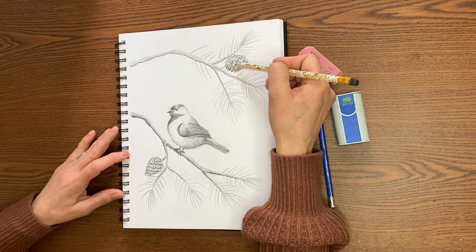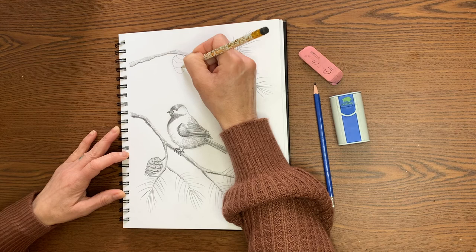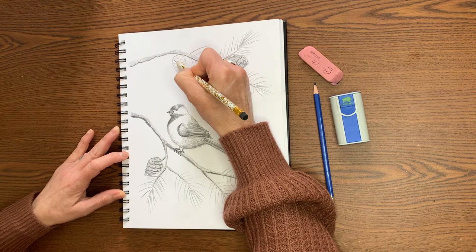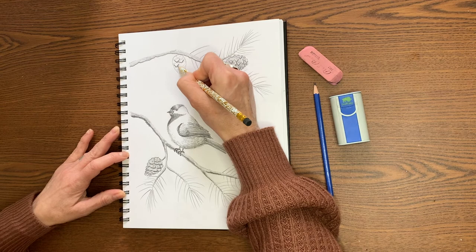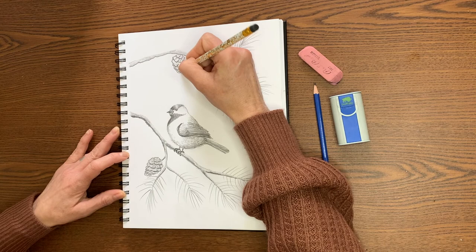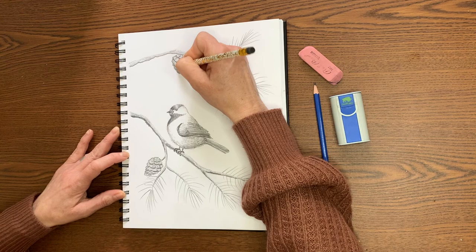I'm going to show you how I did the pine cones. I'm doing an upside-down egg. Then you do crisscrosses that are curved — some curved lines that get closer together near the bottom — doing the same on the other side. That makes it have a round shape. And then to make these look like they're sticking out, you just shade the bottom part of each diamond. Then you can add a dot in a few of those because they've got the little pokey part. And then to shade it, just shade the whole thing lightly and give a little extra shading on the bottom side so it looks round on the edges.